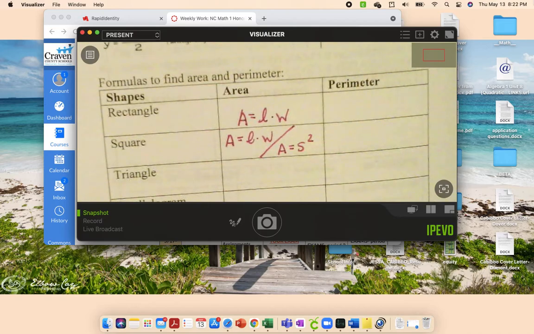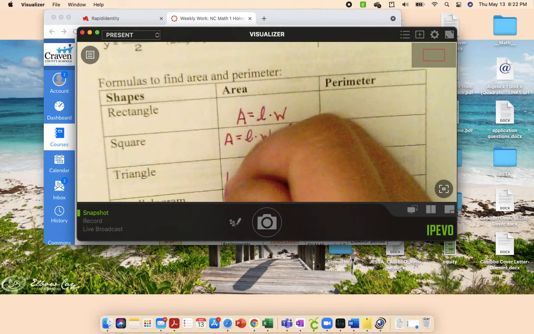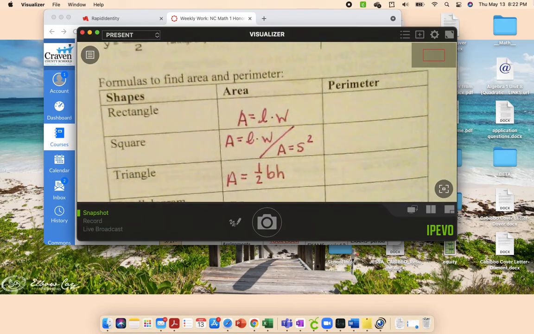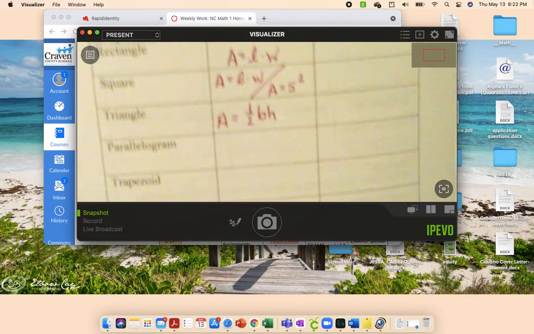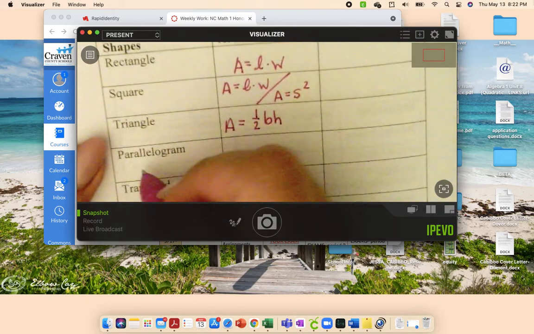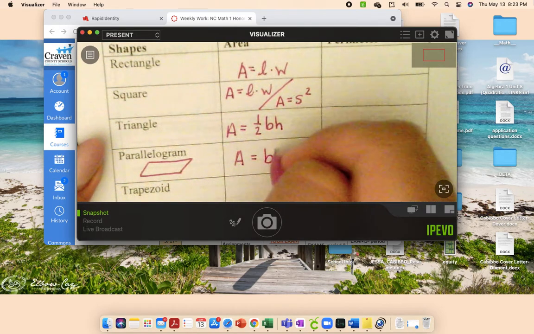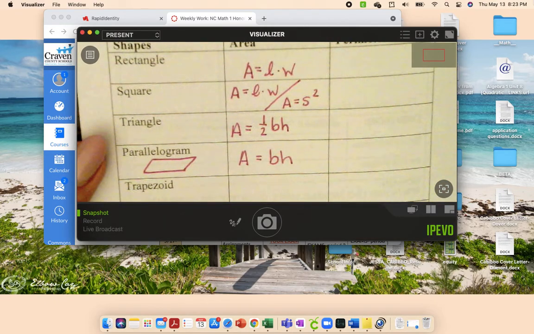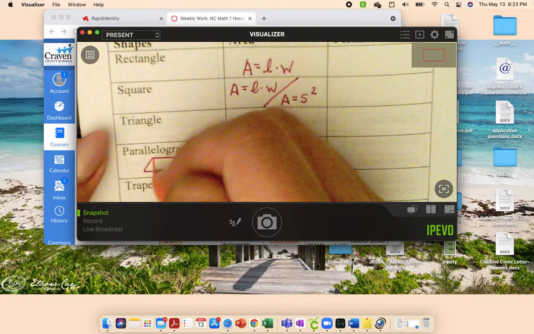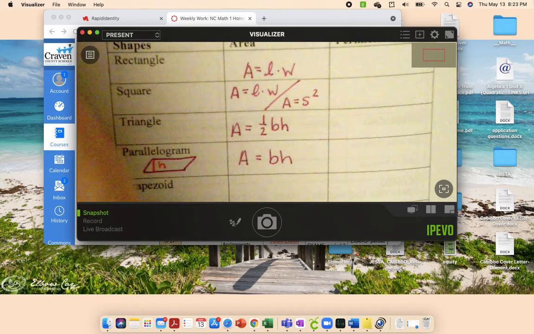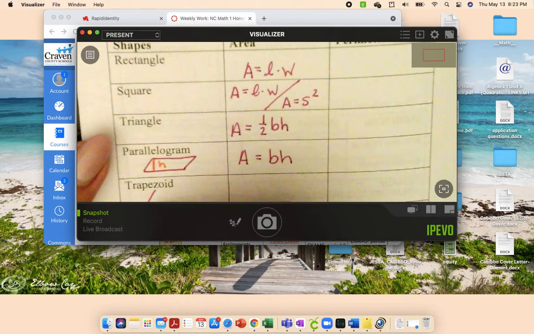A triangle is half of a rectangle. So we can say area equals half base times height, because we're taking half of that rectangle. A parallelogram is kind of like a rectangle that got pushed over a little bit. So for this one, we have area equals base times height. It's pretty similar to your rectangle, but you have to understand that your height needs to be perpendicular to the base. So you won't be using the slanted side. You're going to have to find the height in the middle. That holds true for trapezoid as well.